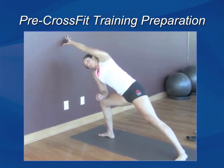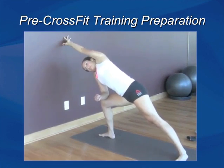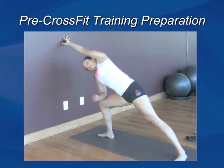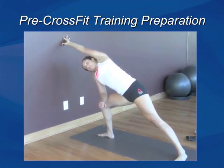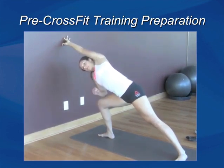Push into the wall with your left hand, reach down to the floor with your left leg, and then now into that space, see if you can rotate your chest, rotate your thorax a little bit more. There it is, there it is. And then just play with wherever it just feels tight. Send your breath there. 3-4 breaths.